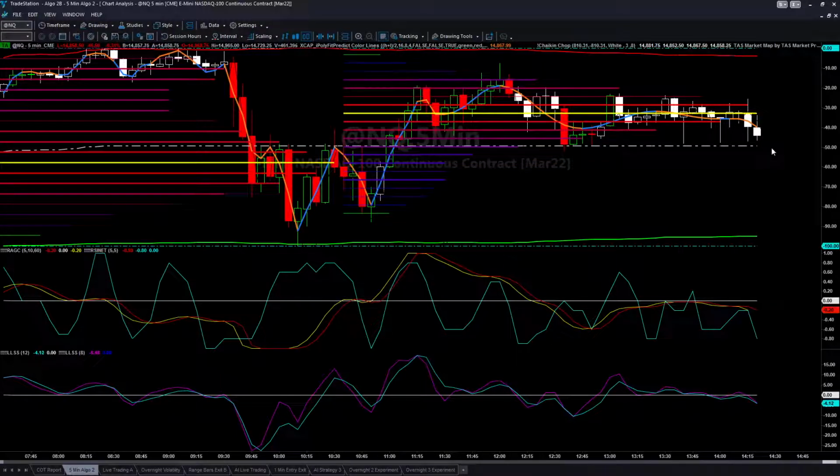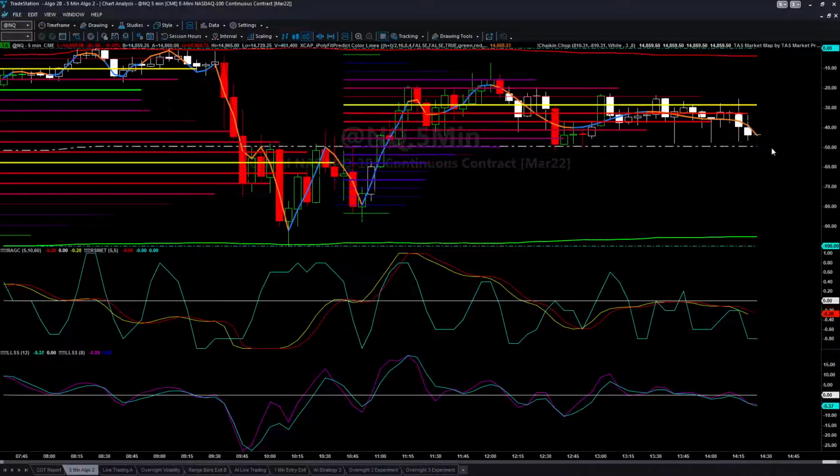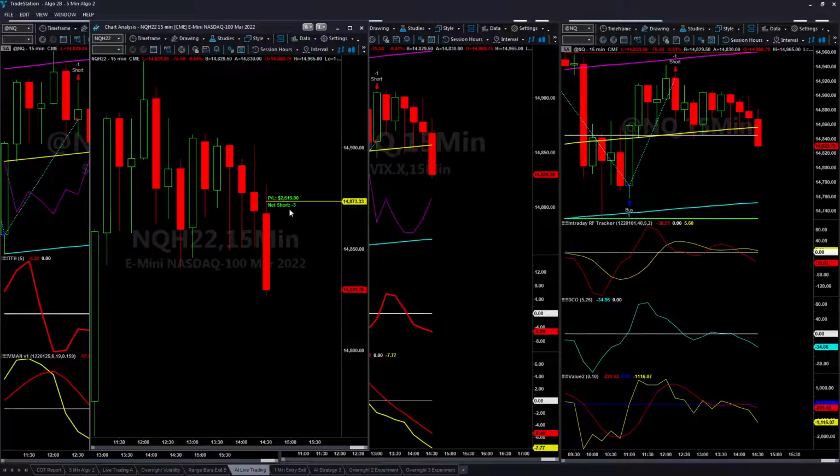Just about to break out of consolidation. Bar went sideways on that. But it's going to start turning red right now. There you go, guys. Right there. Barely came out of consolidation right now. This very, very, very moment. And my short is up about $2,600 so far. Not bad on that short.